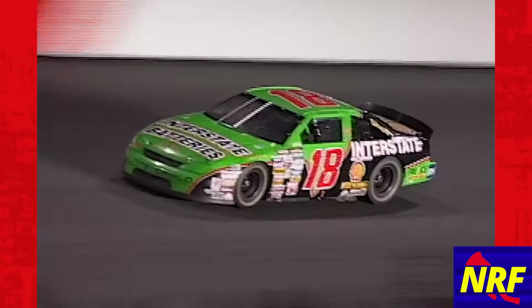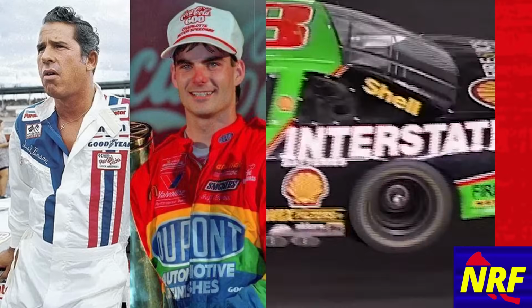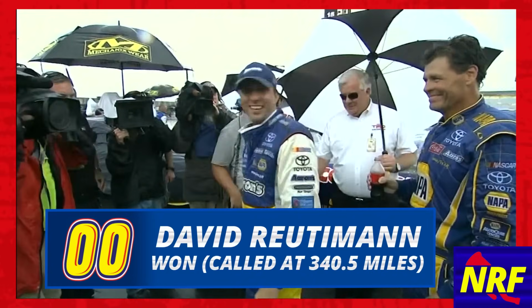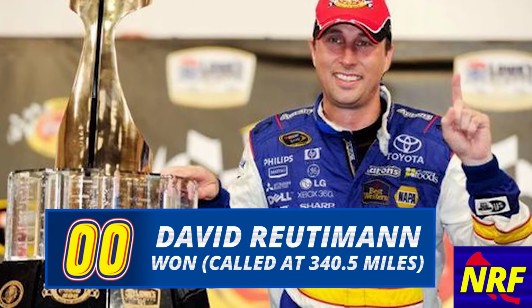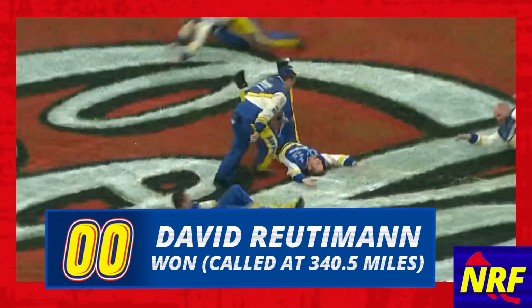The journey was brutal and treacherous, but that would make the moment where Petty finally reached the top even more special. So often the cream rises to the top in the Coca-Cola 600, but this is also a race where names are made. The World 600 is the race that future Cup champions David Pearson, Jeff Gordon, Bobby Labonte, and Matt Kenseth claimed as their first win. In 2009, David Reutimann and Michael Waltrip were lucky dogs, both of whom secured their first win as driver and car owner respectively due to a shower canceling the remainder of the race.